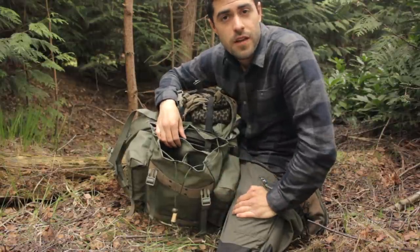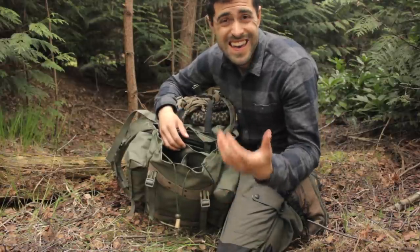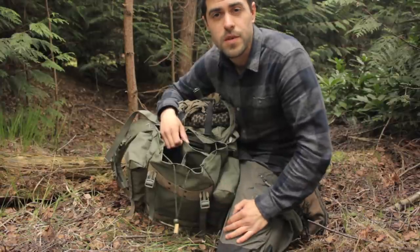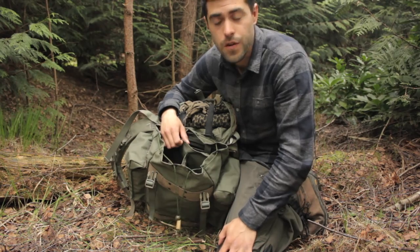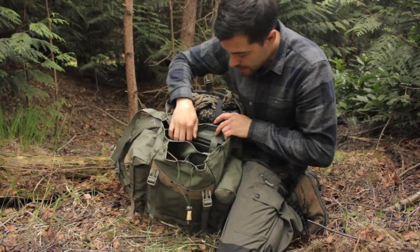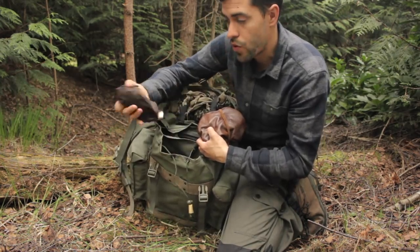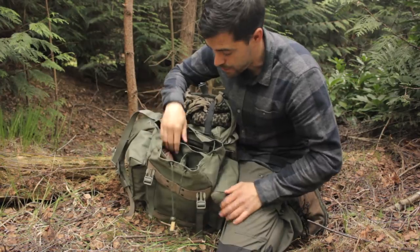The most important thing for me in a day pack was separate compartments so I can get to gear more easily. On a day trip, time is of the essence — you want to get a campfire going, cook some food — so compartments make life a little bit easier. In this compartment is basically my fire-lighting gear: my tinder pouch, some paracord, and my head torches just in case I get lost or do an overnighter.